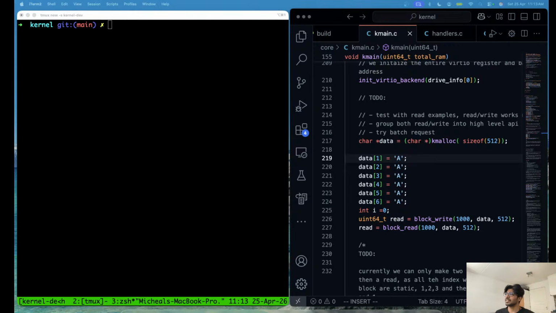Let's see what we were doing the last time we checked in. I guess we managed to finish the block write and read functions. But overall, what we were trying to do is finish the block layer and get to the virtual file system layer so that file system operations can work.